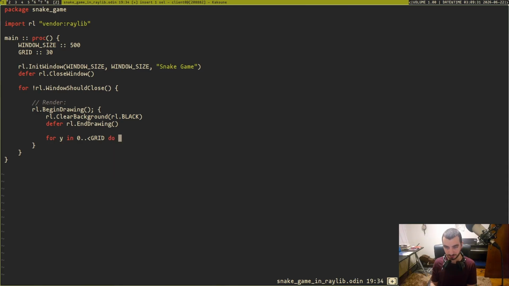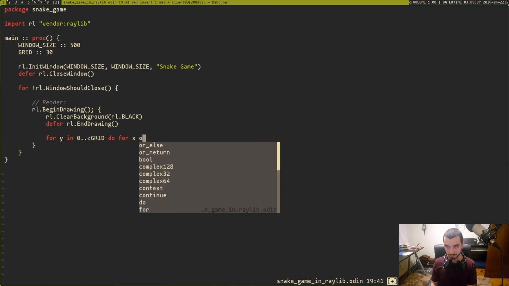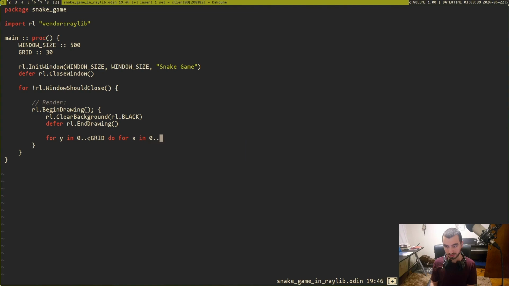So I'm just gonna say do, and loop through for the x as well. And this is going to be grid as well. And does this even work syntactically? Can you check for that?